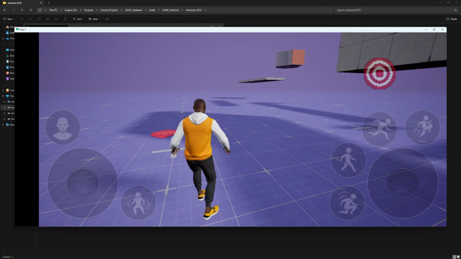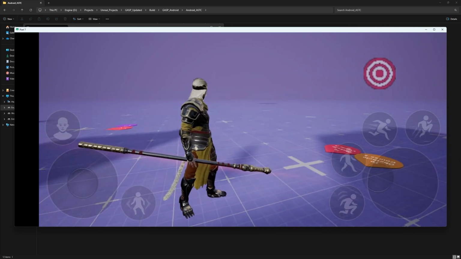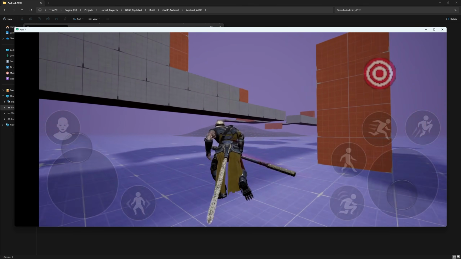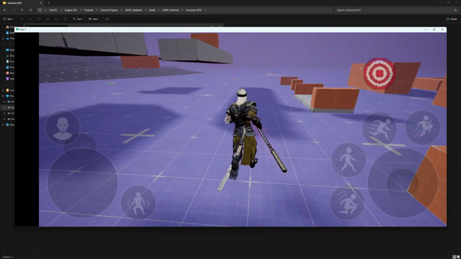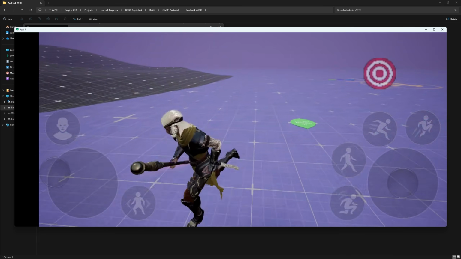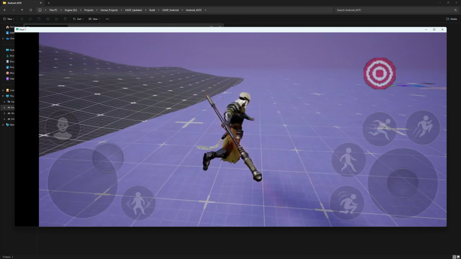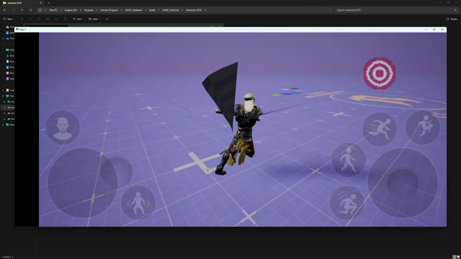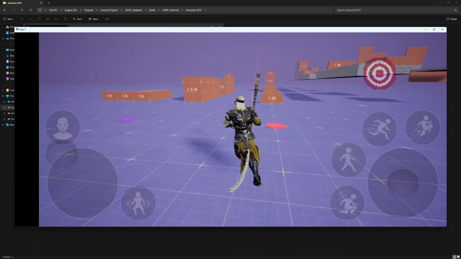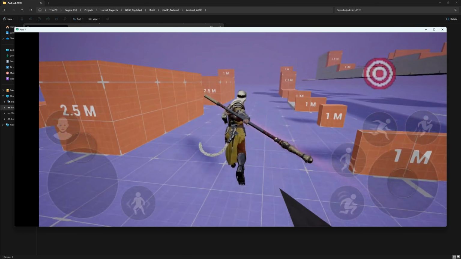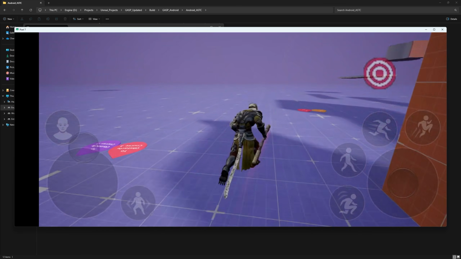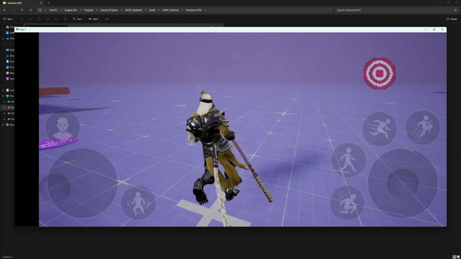Alright, let's see the Wukong character. You can see everything is looking amazing. You can switch the camera as well. Let's try to run. Alright, so yeah, let's try to attack. Yep, it is working fine. Unfortunately, the materials which I was using for the attack trails are not supported in Android, or because we are in low graphics mode, it is not working. But yeah, we can optimize that and it will be working with this as well.